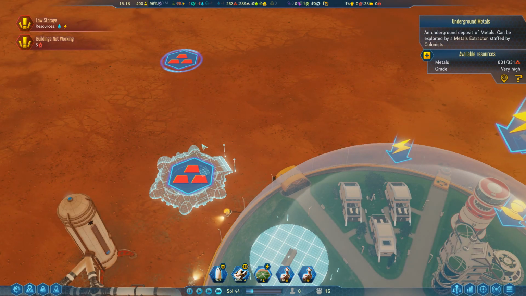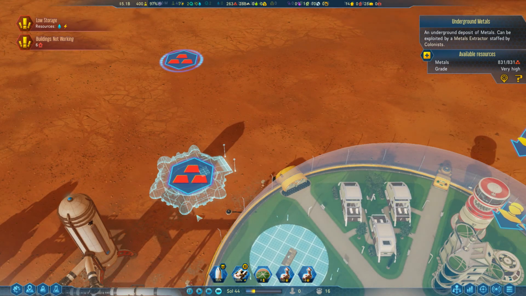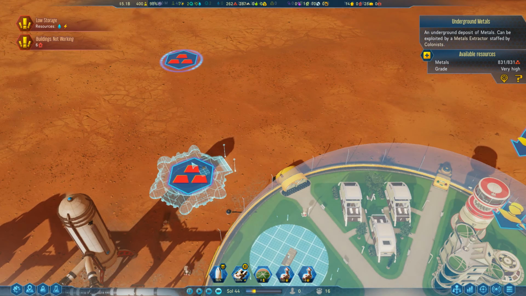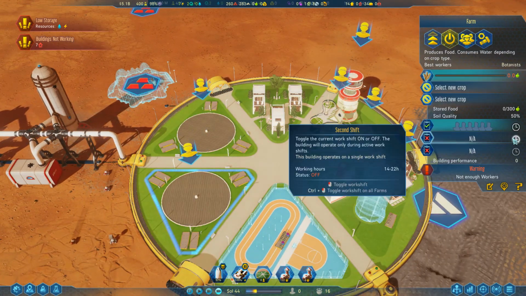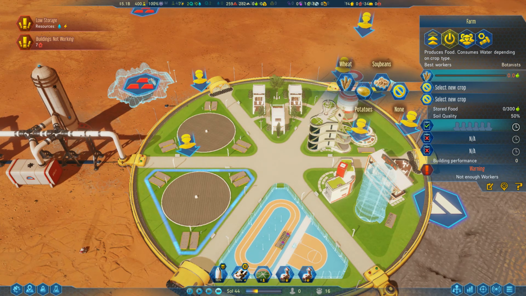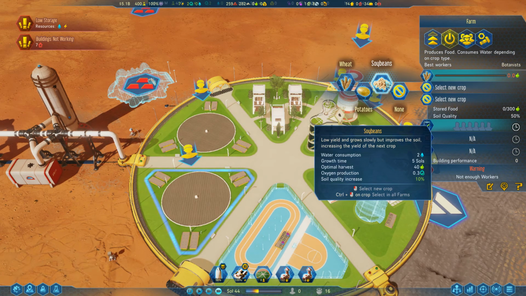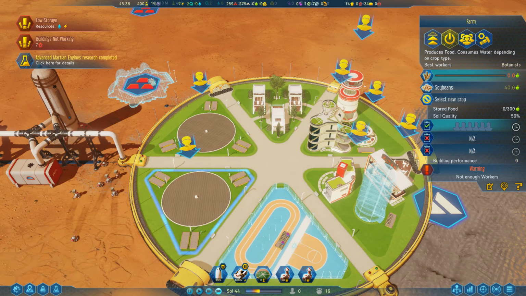Getting both of these working at the same time seems really unlikely, so I'm not going to waste the metal building them both. Yeah, because then they both require maintenance and all that, so let's not worry about that. Let's just build this one first. Okay, so you need... I mean, wheat's not a bad idea. Let's go and do soybeans, which increase soil quality. Research complete. And let's just keep doing that for a little while.